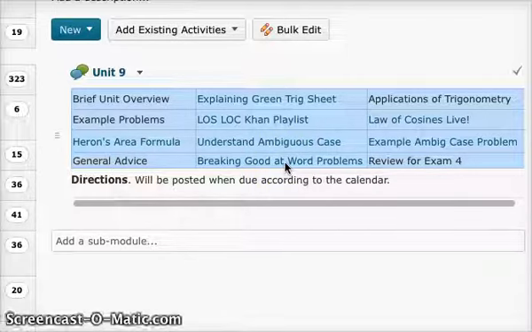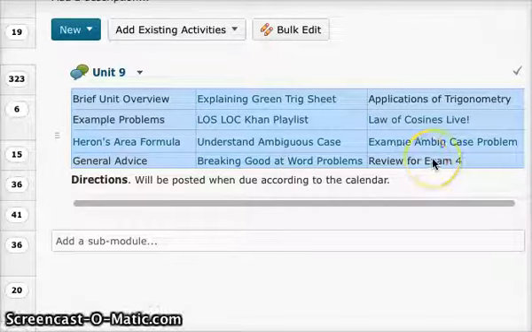I have my video on word problems, and there are several word problems in this unit. And I would love for everybody to finish strong and be a better word problem solver in mathematics, and you could do it. I call this breaking good at word problems, so please do a good job with that.